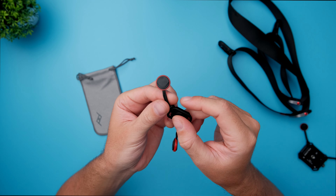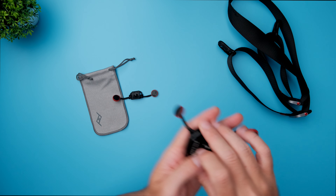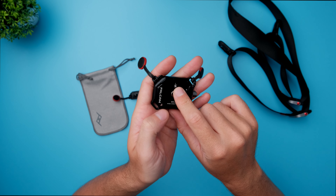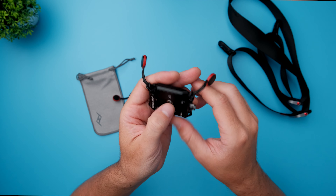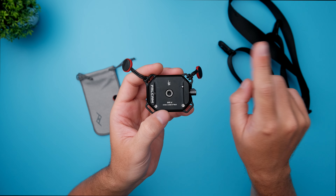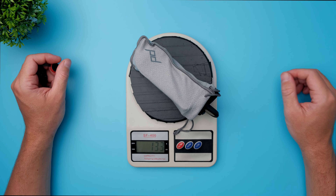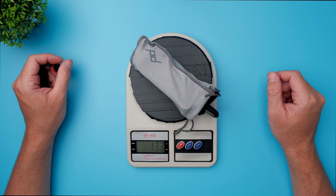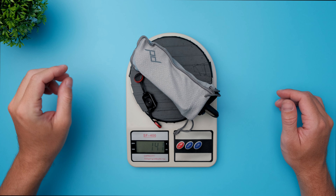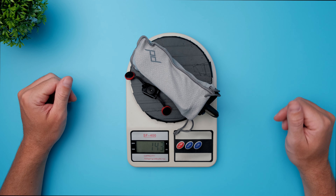You get four of these anchor coins — one, two, three, four. Note that you do not get this with the camera strap — this is the Falcom F38 camera strap mount; I've made a video about it and I'll leave a link somewhere. Now measuring the weight of the camera strap, it's exactly 133 grams minus the case weight. Adding the camera mount system, it comes to 142 grams in total — really lightweight.